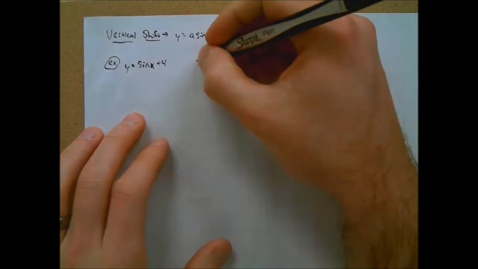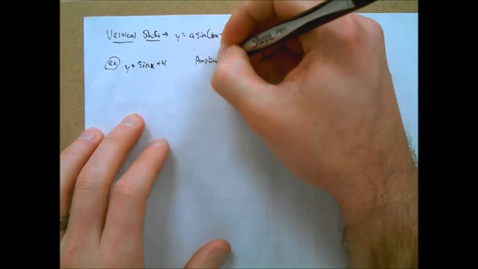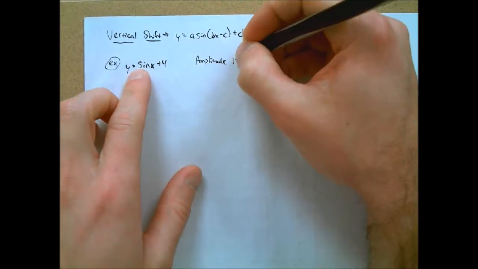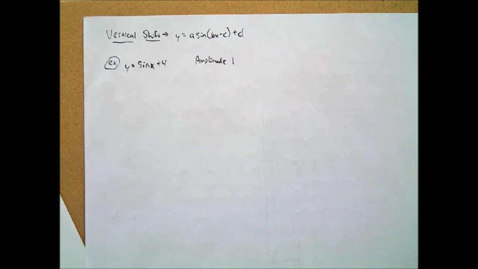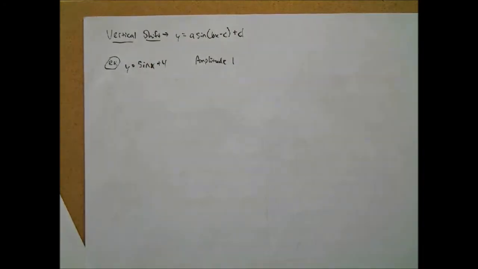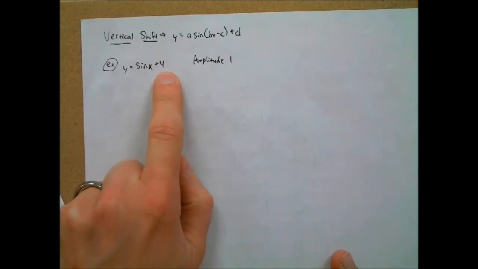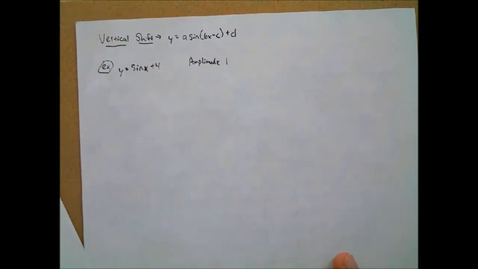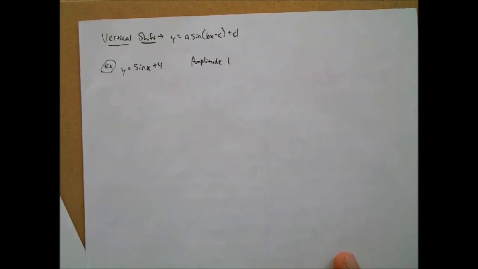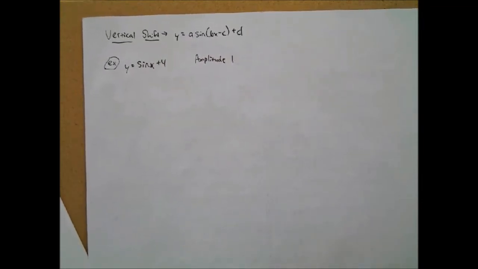All right. What would the amplitude of this graph be? One still, right? Because the lead coefficient is one. So the height from the center of our wave and the depth from the center is still going to be a distance of 1. But we're shifting everything up 4. So that means the center of our wave, which normally is on the x-axis, is going to be shifted up 4. So now, with the center of our wave at 4, what's going to be the highest y value we get to? 5, right? And what's the lowest y value we're going to get to? 3. Our center is at 4. We're going to go up 1 from it to 5. We'll go down 1 from it to 3, okay?